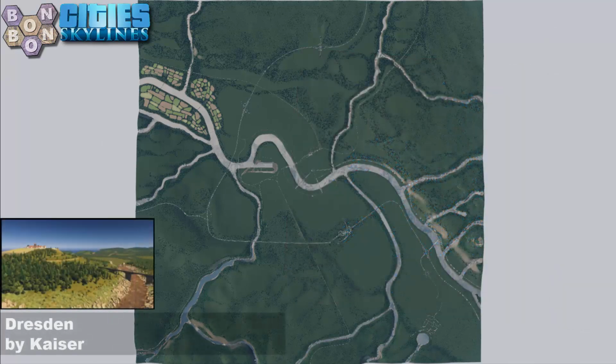Today's map is Dresden by Kaiser, and we won't go any further on the combination of those two names. Thank you very much. I think it probably is just coincidence, I hope.